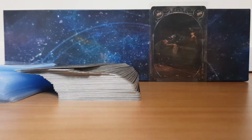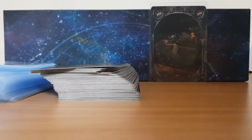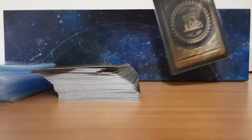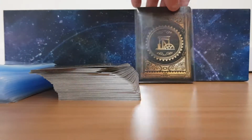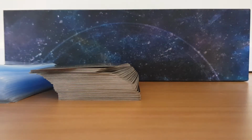And keep in mind, you always want to make sure that all your sleeves are the same way around. You don't want a situation where half are top opened and some are bottom opened, because again, this leads to complications when you do shuffling, or perhaps you don't want to know what the back of the cards are, and if some of them are different, you're going to have some complications.